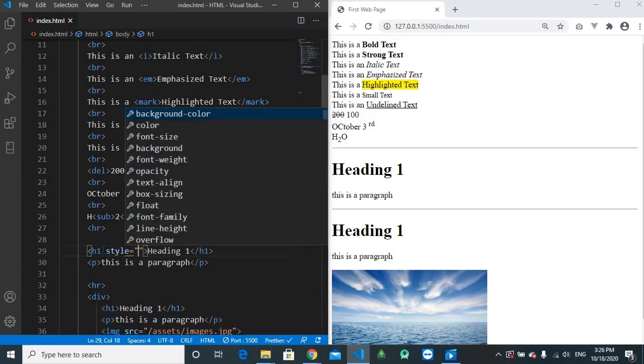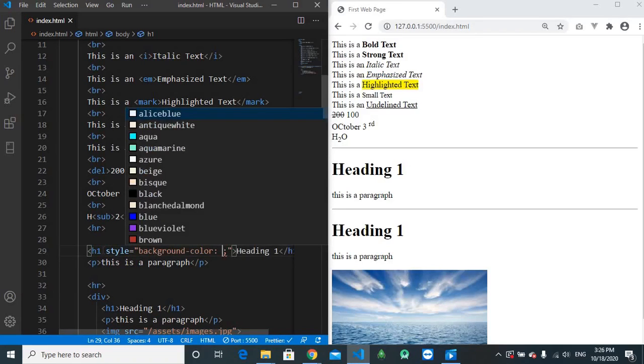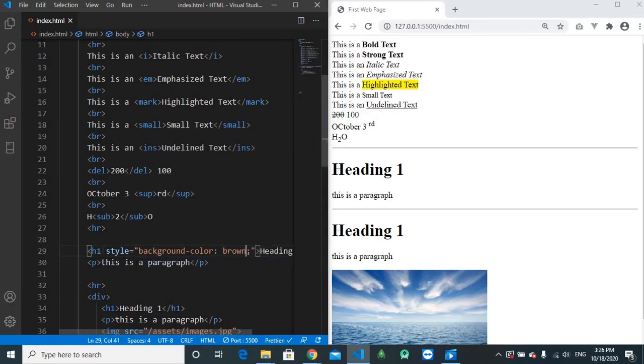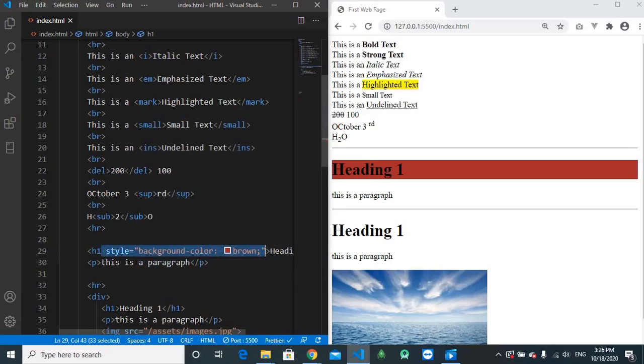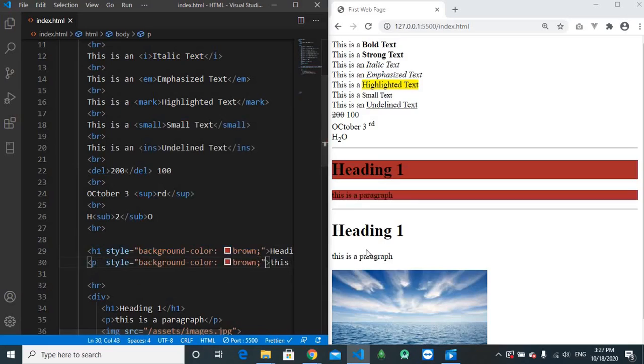And don't be worried about this styling process, because we're going to talk about it in our upcoming videos. But for now, I just want to focus on the idea itself. Brown. And then come in here. Now, as you can see, I have repeated my style 2 times, and it's the same style.